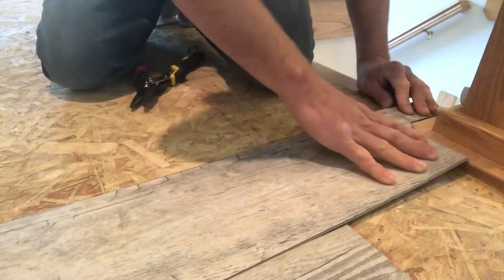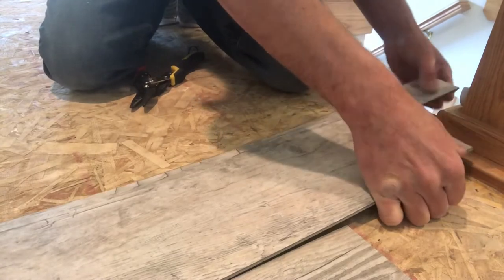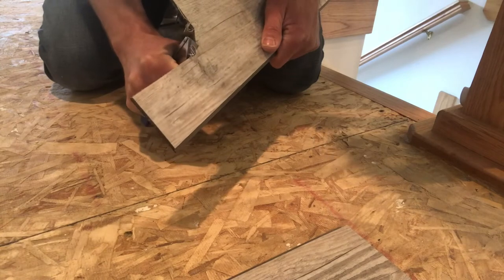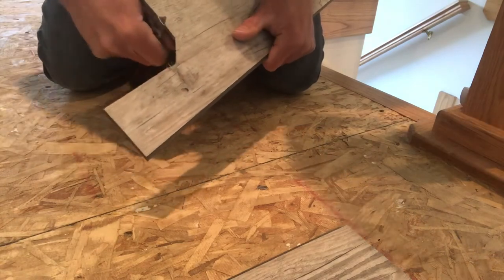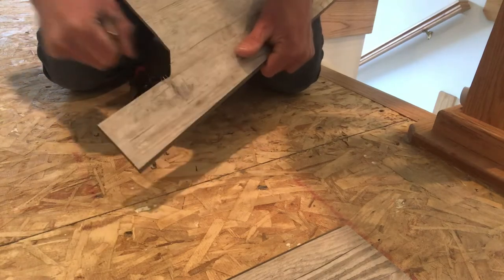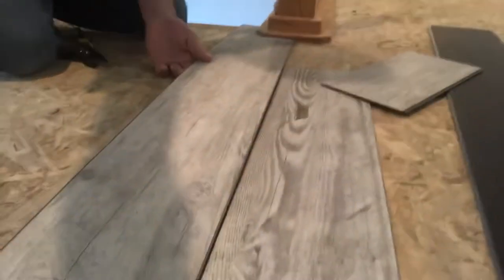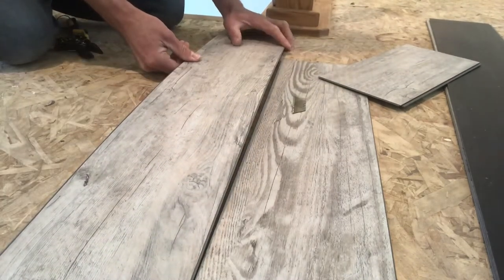Let's see how we're doing size-wise and how much we have to clean up — see how everything's lining up right there. We're just the slightest bit hefty so we're gonna pop that out one last time and take our utility blade to it, cutting at an angle under it, getting that excess plank and the little bits of shards and excess bark off. That's gonna make it fall right into place. Just take your blade, shave it a few times with a nice sharp knife, work your way all the way around all the edges where you made a cut. Get all that debris out of the way — when you get those little shards you don't want them building up under there.